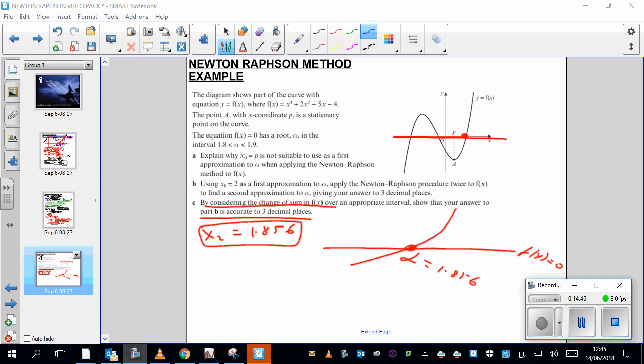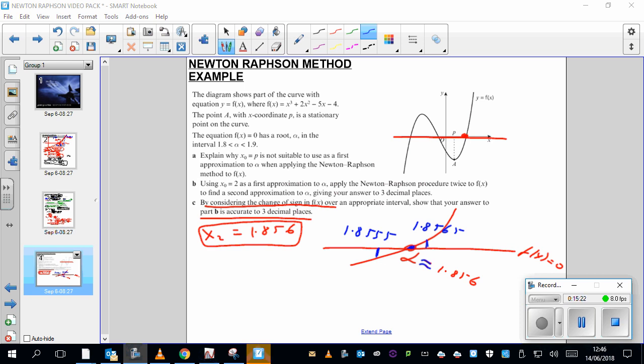So what is it talking about by this interval and change in sign, right? I'm saying alpha is approximately that. So let's assume alpha is that. Then either side of alpha, so here and here, in other words, the upper and lower bound, 1.8565 and 1.8555. So notice I'm going one decimal place higher than what I've got originally. The upper and lower bound, it's so important that you know that. The interval is the upper and lower bound, right?